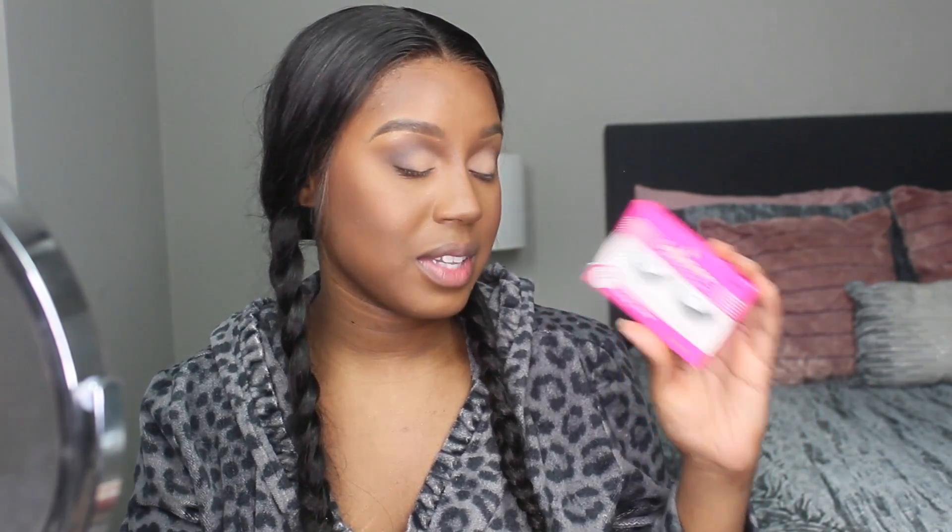I'm putting a lot of mascara on my bottom lash line, a little on the top, and then I'll do lashes. I'm not a wispy girl, but I do have these IMB lashes — the Glam 07 — they flare out at the end. Because I want my eyes to remain more open, I'm going to cut the inner portion and have the lash start further in. I'll apply these off camera because I need some time.